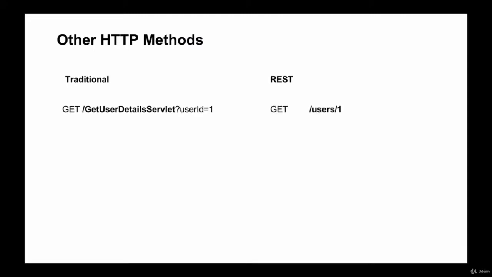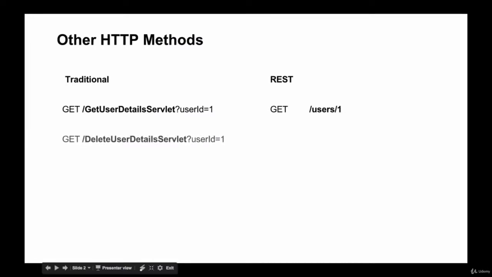But if we look at the RESTful style, then it will look a little bit different. We'll have a URI following /users, and then the ID of the resource that we want to return back will be sent as the path parameter, not as a query string in a traditional way with the question mark and then parameter name and the parameter value, but rather as part of that URI. The identifier of the resource that we want to return will be passed in as the path parameter.